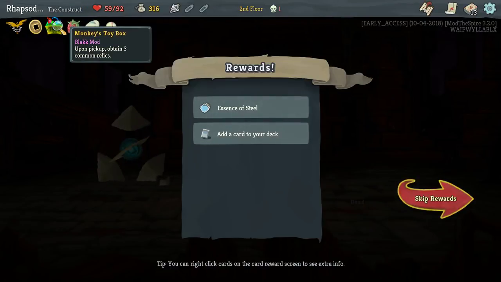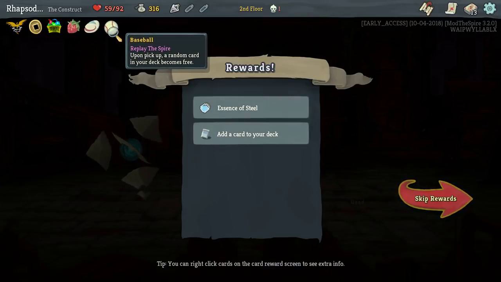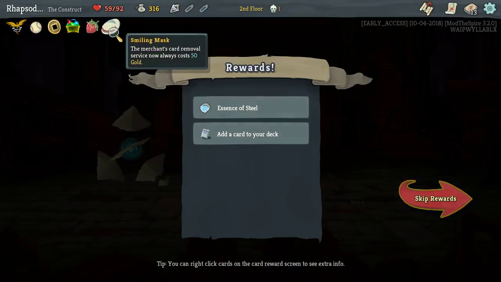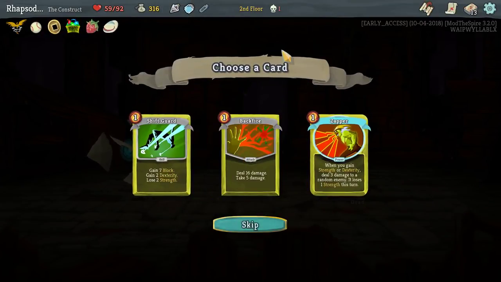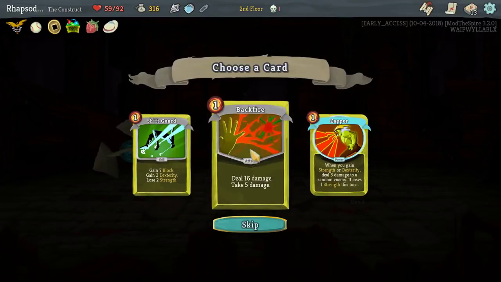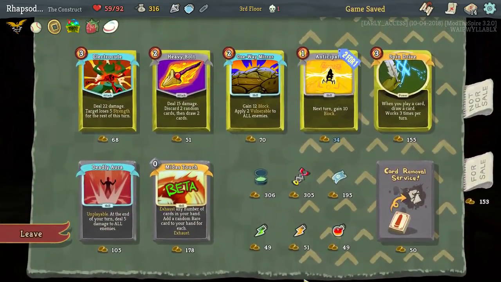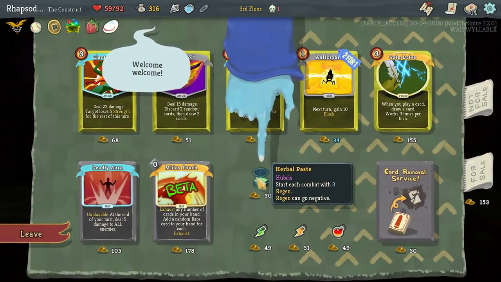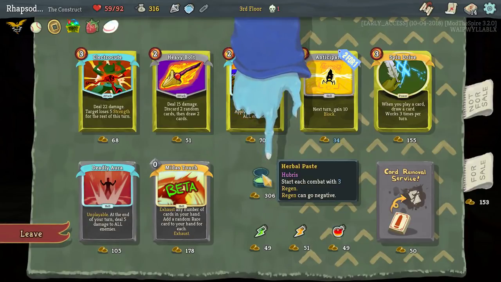That's weird. Last time I got the Monkey's Toy Box in the last episode, I also got strawberry and the smiling mask, and then the third one was... third one was something else, but... Also, funnily enough, the first 4 relics here, we can sell, because they've already had their effect. Shift, Backfire, and Zapper. We could take Backfire as like a huge source of damage to help us get through a lot of combats. I don't know why Herbal Paste is so expensive considering how bad it can be. Regen being able to go negative after 3 turns basically means that in boss fights, you're starting to take like DOT that you can't even negate.